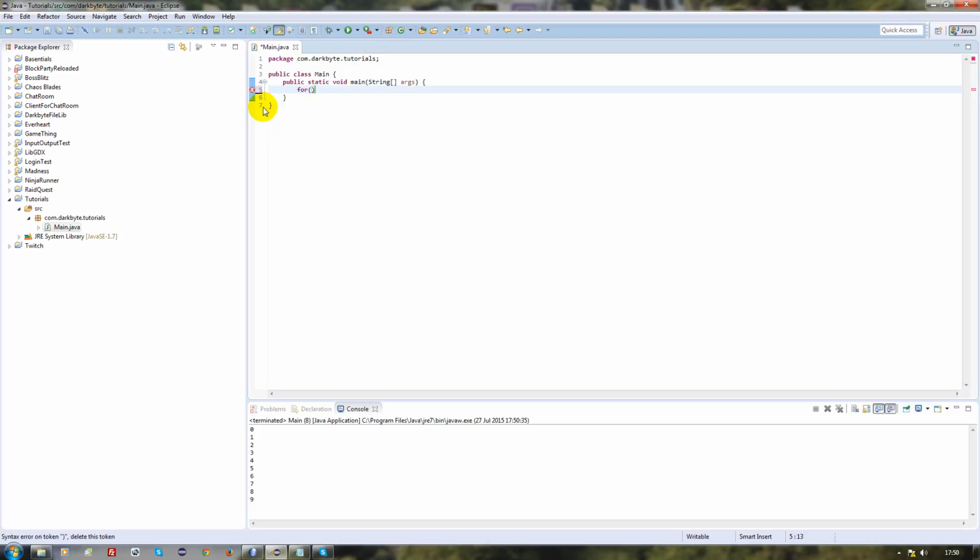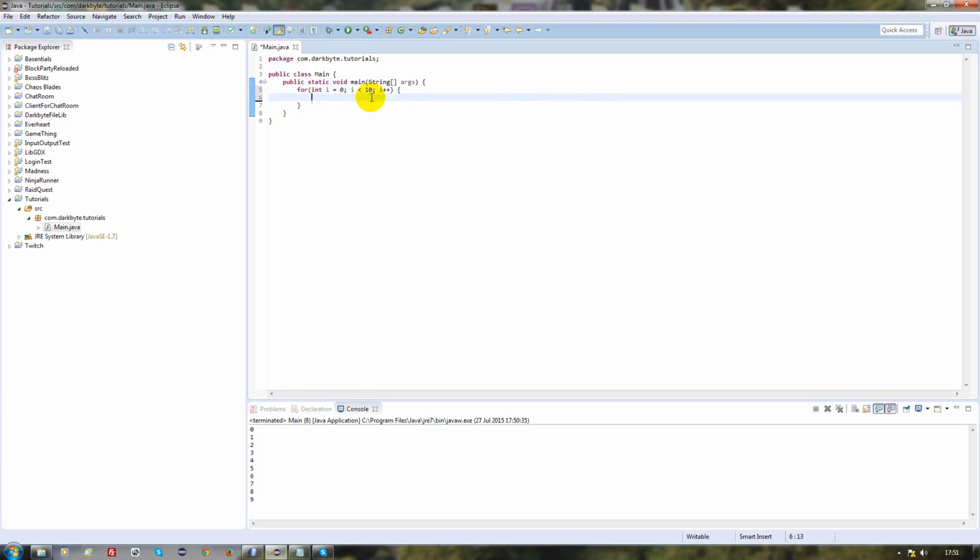Now, a for loop is created by calling for, then you create a temporary variable to go in here. Normally I call mine i, and I set it to like 0 or something, because you've got to initialize it. And then what you do is you do the condition. So you do while i is less than 10, and each time you want to add to i, so you do i plus plus there. So basically, this is going to run 10 times.